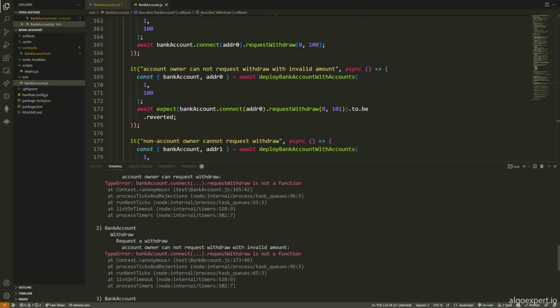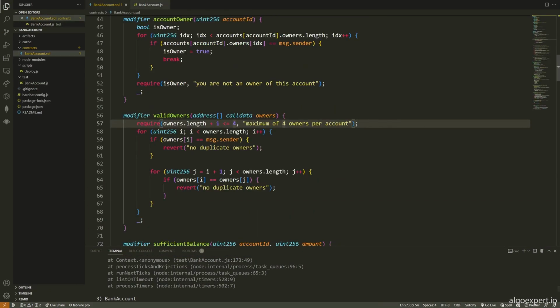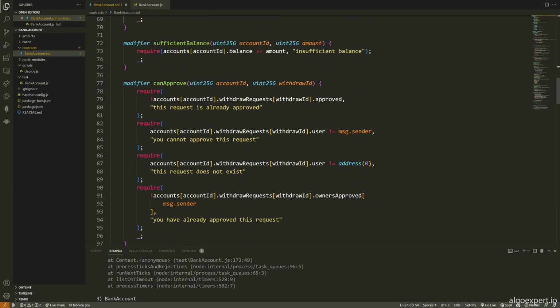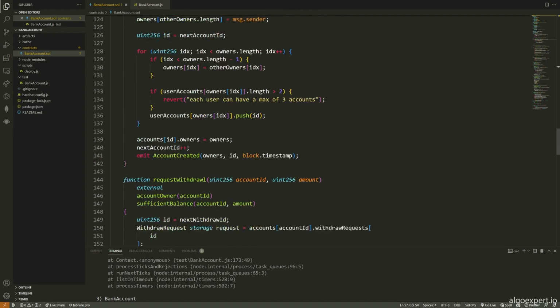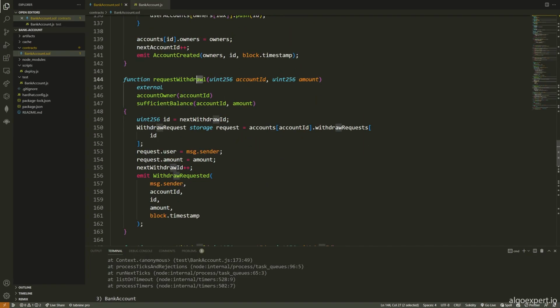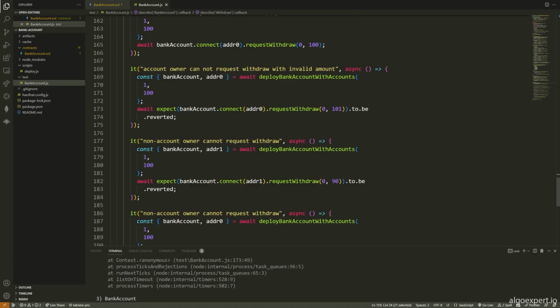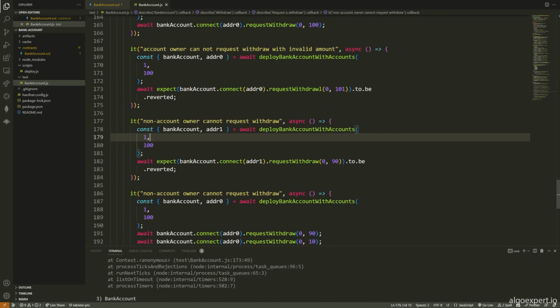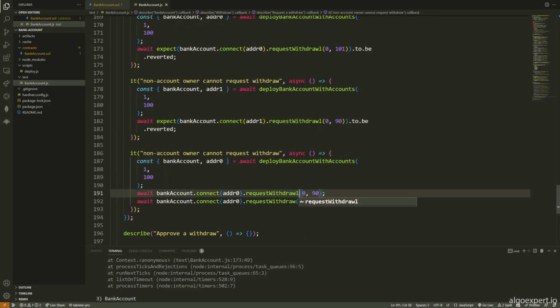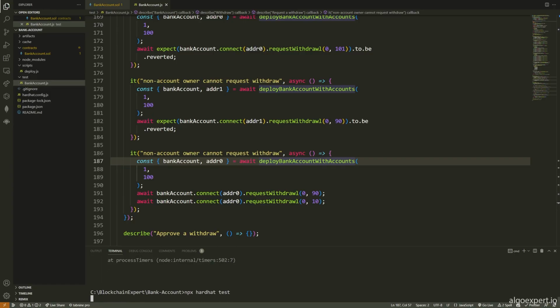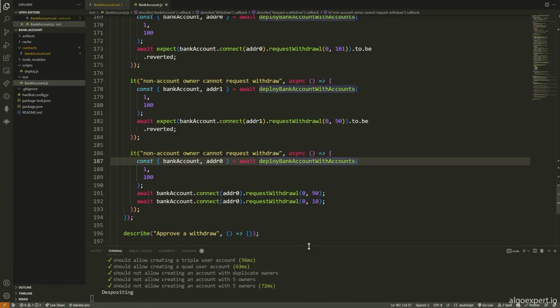Okay, so we got an error here. It says bank account request withdraw is not a function. Okay, let's see what I called that function then if that is not the name. Going down here, request withdrawal. Okay, so that's the issue. Let's just fix that. Request withdrawal. Okay, let's run it now and see if this is all good.